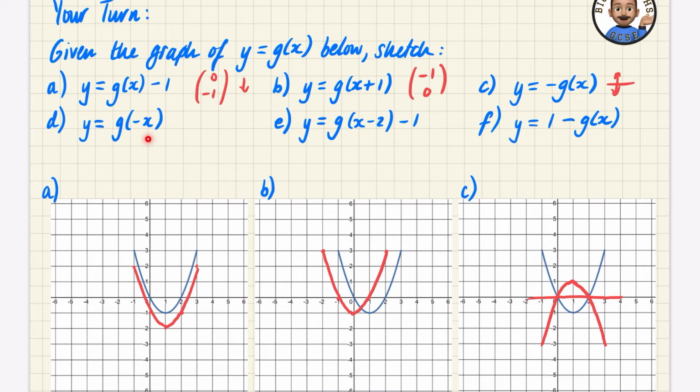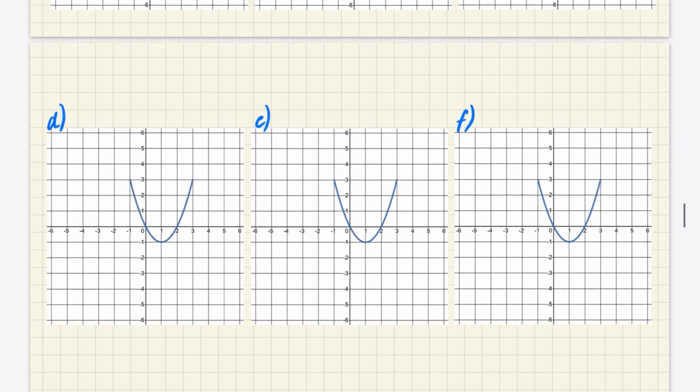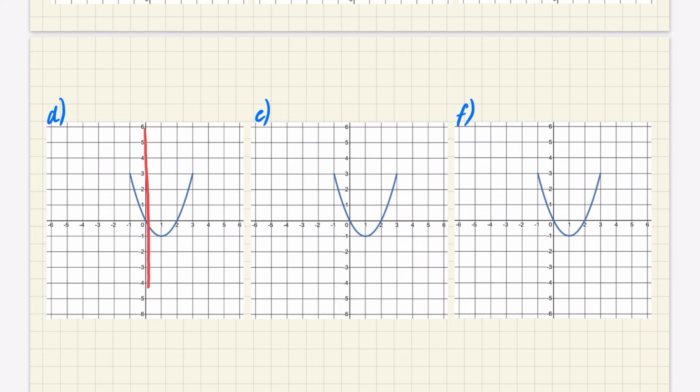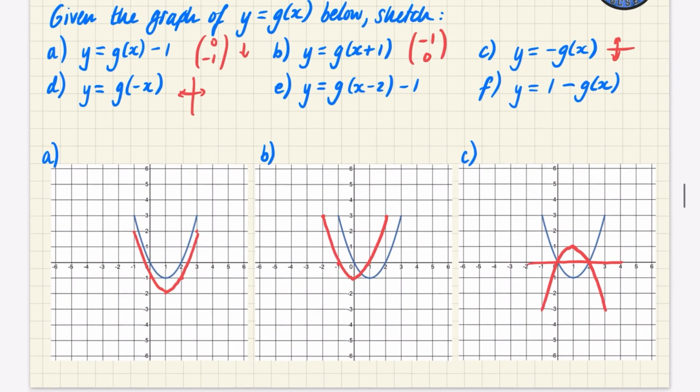Okay, we know what D is going to be. D is also a reflection, but this time a kind of horizontal flipping, or a reflection in the y-axis. So I'm going to draw my reflection line in the y-axis, hopefully a bit neater. I like to see where the turning point is going to go. So the turning point is going to be over here. This little peak is going to move over to that side, and the one that's over at 3 is going to move over to minus 3. So when I draw this, you should get a curve like that. And you want to check that the root was at 2 and now at minus 2, and that root stays in the same place.